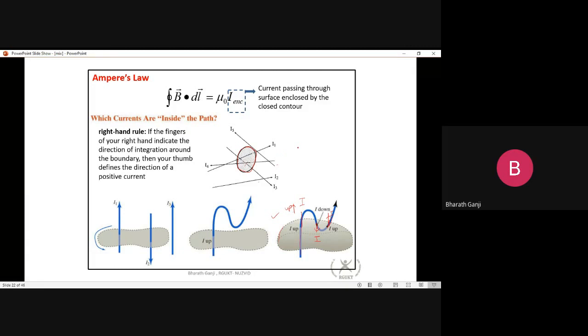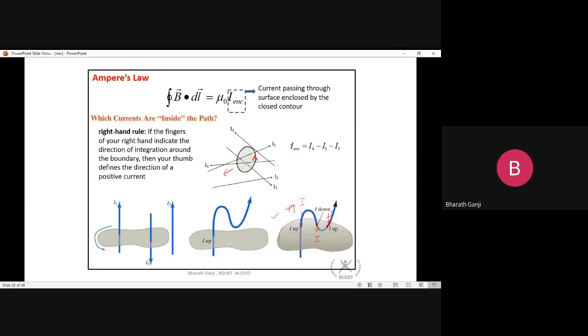So if you ask me to calculate the circulation integral around the loop, if I go in, say for example, the anti-clockwise direction like this, then going anti-clockwise, the thumb will be pointing in this direction. So everything in this direction should be taken as positive. So what is in this direction? I can see only the I4 current is positive in this direction. So your answer should become I4, and the opposite direction is minus I3, and the other one is minus I1, whereas I5 and I2 are basically outside. So they do not contribute to the integral. So the total I enclosed is I4 minus I1 minus I3.